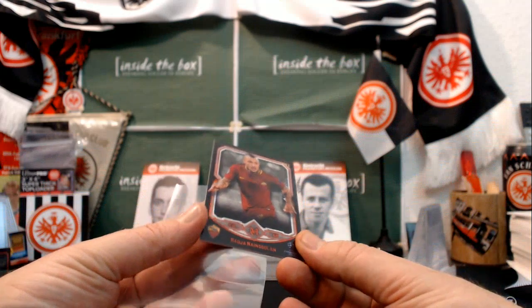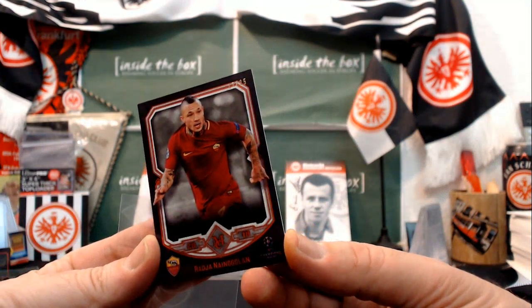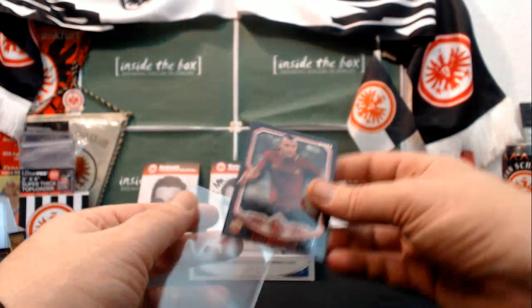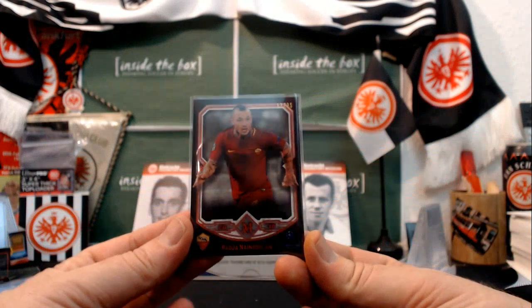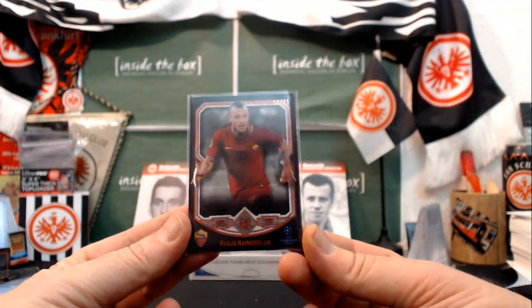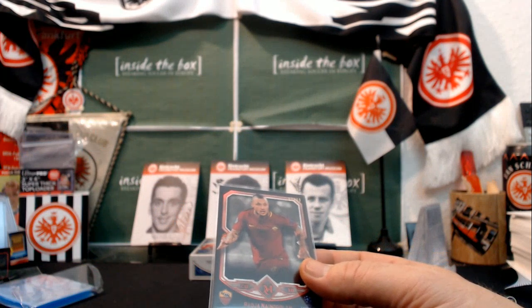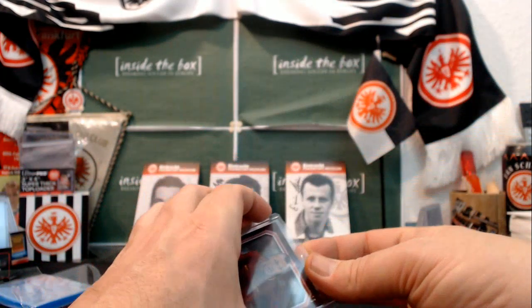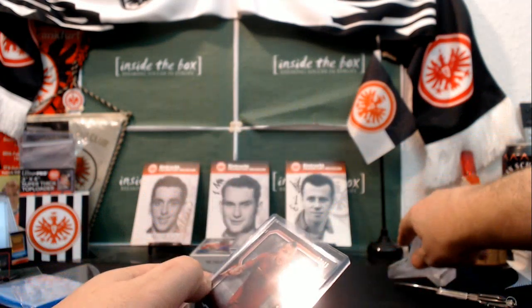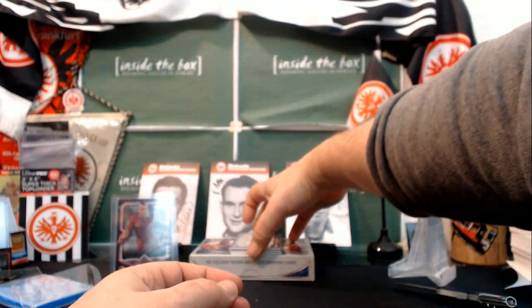It's Raja Nainggolan for Roma, numbered to 25. Roma to 25 will pay your spot. That's for sure. Roma to 25. It is probably a 55. Yes, it is. Nainggolan to 25.